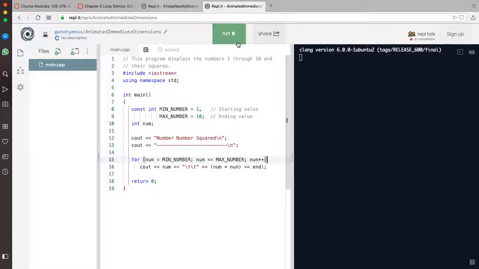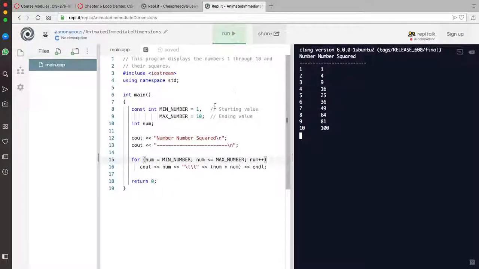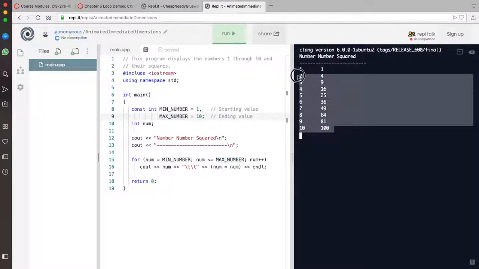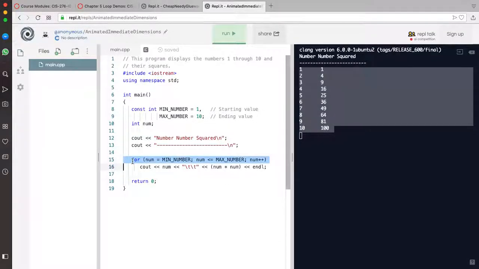Next, let's just go ahead and run this and prove that it works. So this did work. Min number having been declared here on line 8 and max number having been declared here on 9 do actually help me maintain the state of this particular for loop. Now, before we get out of here and say, yes, very good, I can use a constant to help me maintain the state of a for loop, full stop, right?